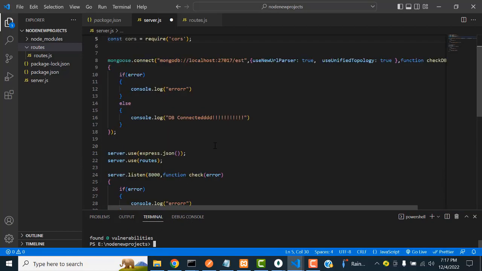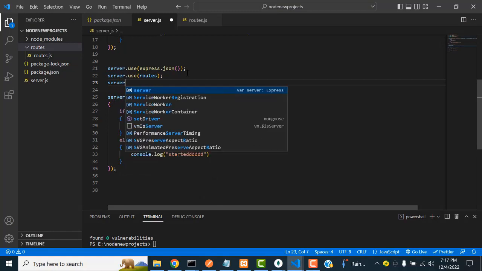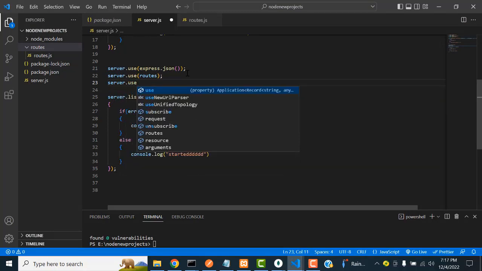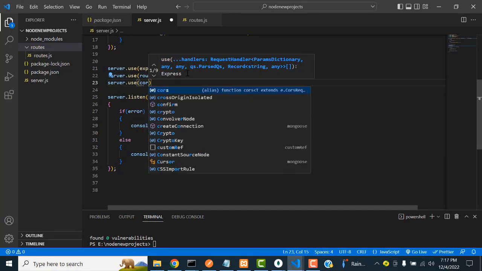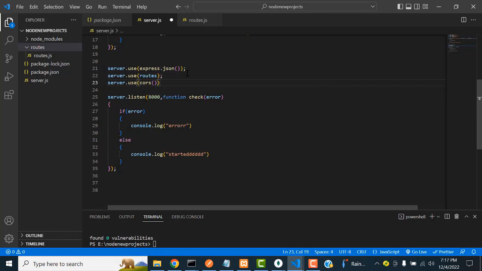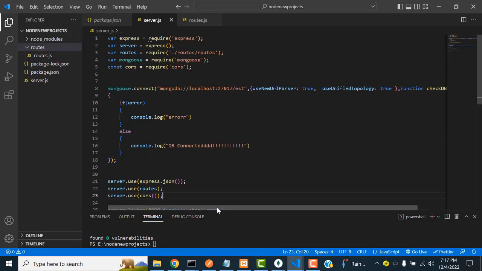You have to use this one also. You have to connect with the server: server.use(cors()), call the method. That's the thing you have to write. Perfect, now all the things are working.